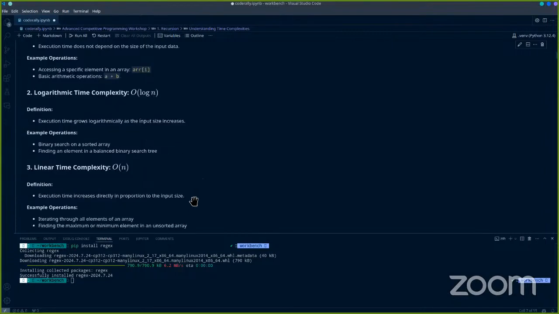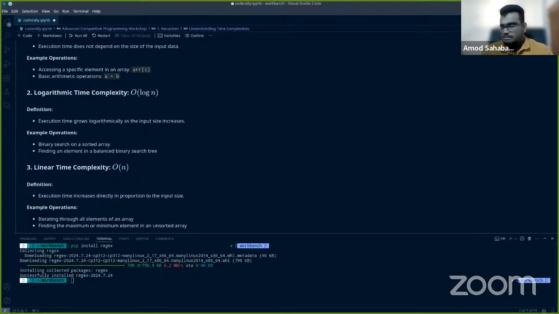And then we have linear time complexity, which means when you increase the input size, the computation also increases linearly, like a line, right?